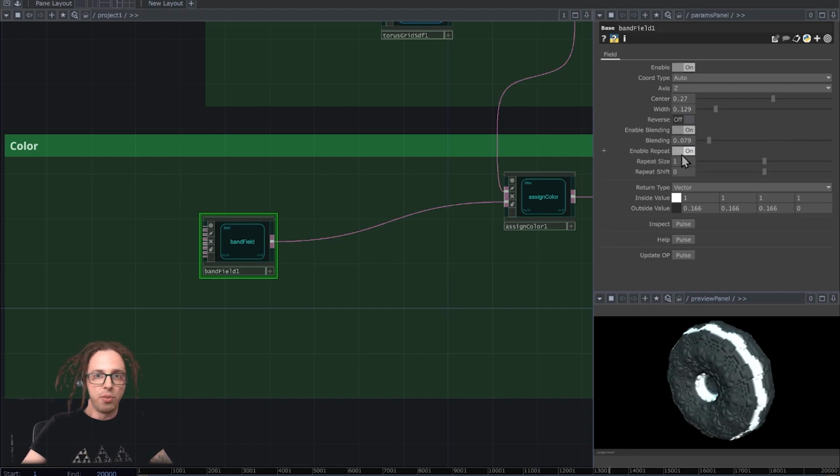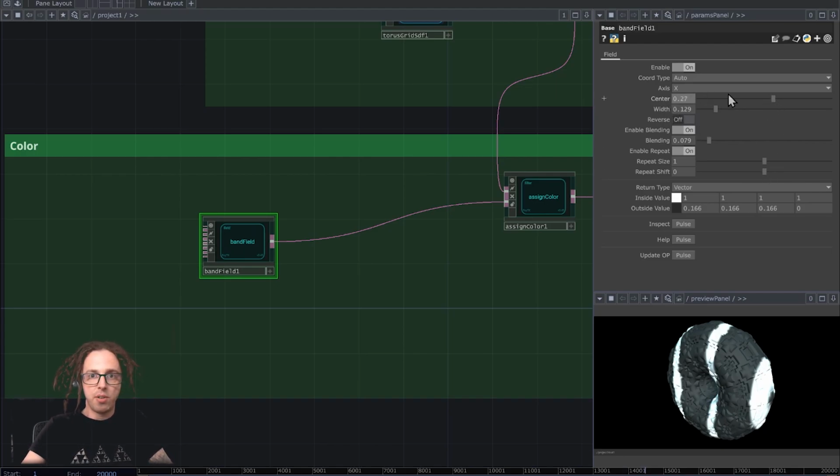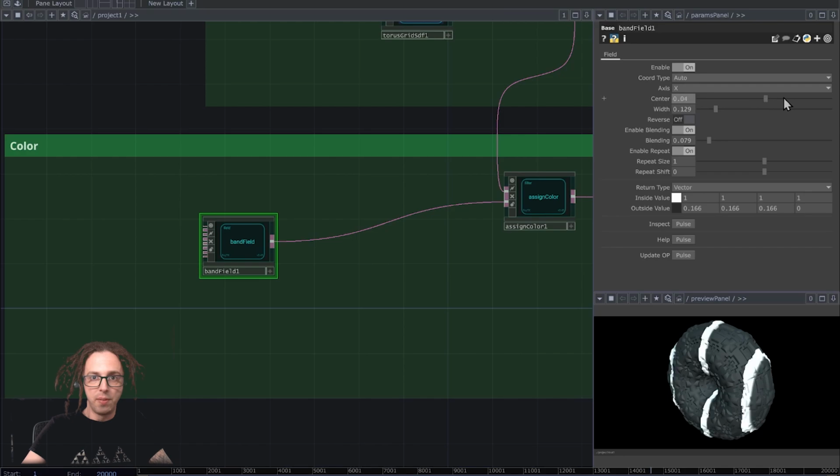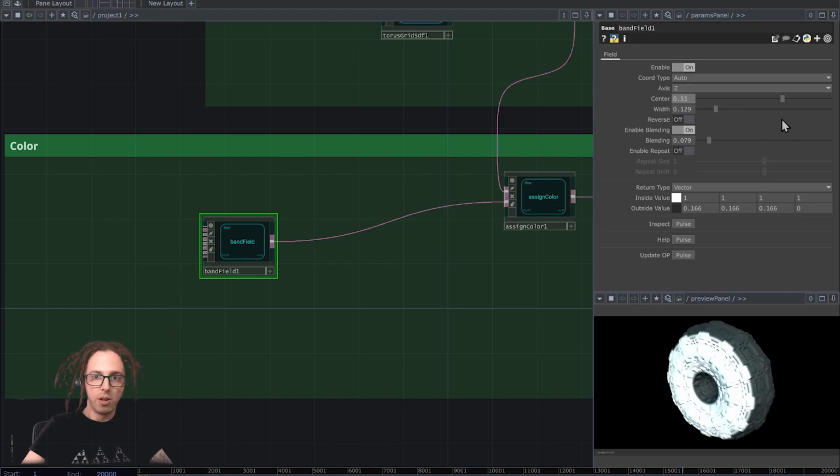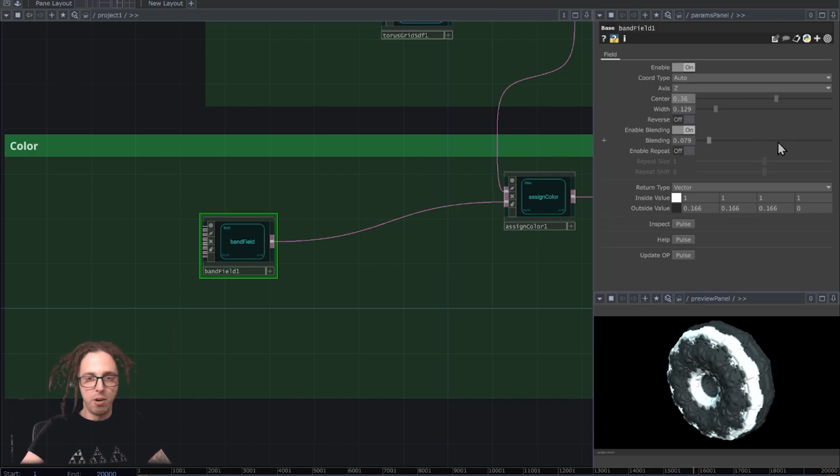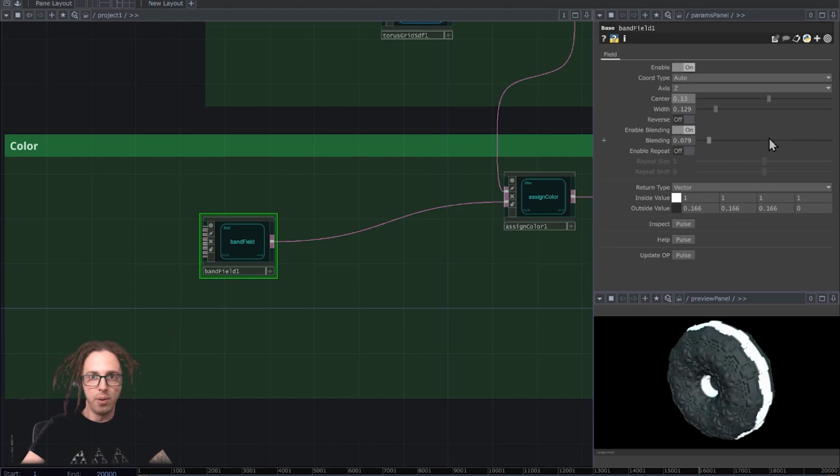There's also a setting where you can switch on repeat, which is a little bit easier to see over in the X one, where you're repeating that line every so often. But note that when you're using repeat, you want to make sure that the center is somewhere between 0 and 1, so that it falls in the area that's being repeated, so it isn't just getting cut off. But for this one, let's keep the repeat setting off, and then we can just use that center to position it along the z-axis. So don't worry about picking particular positions. We're going to animate this later on and then add some rotation stuff anyway, so it's not really worth spending time on that yet.